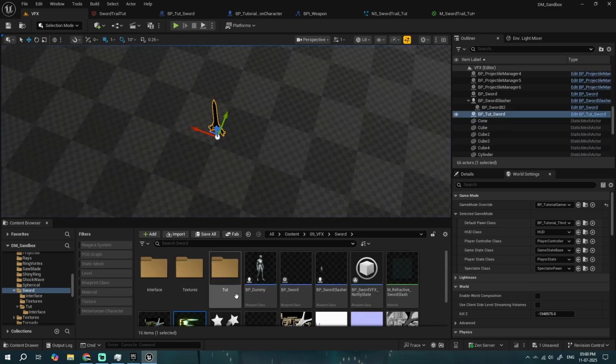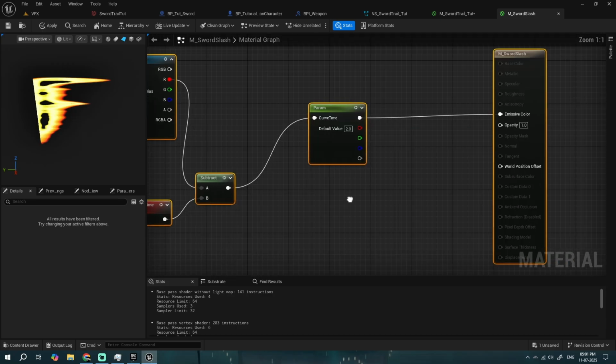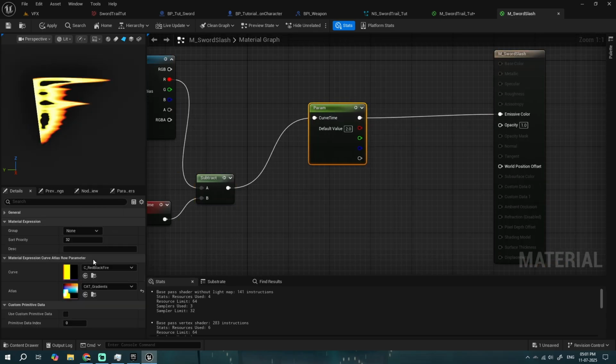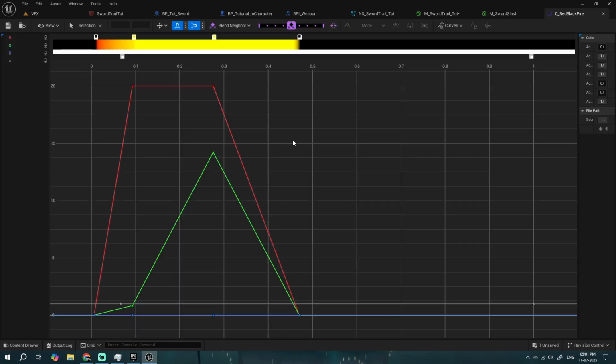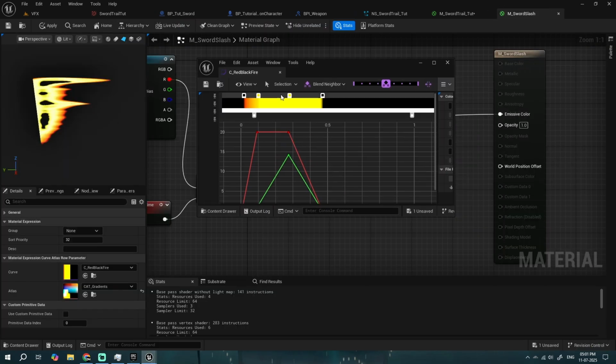If I show you what I've done in the previous one, this is the previous one that I had created, and in that one I had used a CurveAtlas, so I can simply just switch between colors like this. And then if I double click on this one, I can basically use the same gradient technique which I've used in the color ramp, but instead, because I've used an atlas, I can just reuse it again and again. And if I do any changes here, it will do changes all over the area, whichever material uses this curve, it would do it for that one.